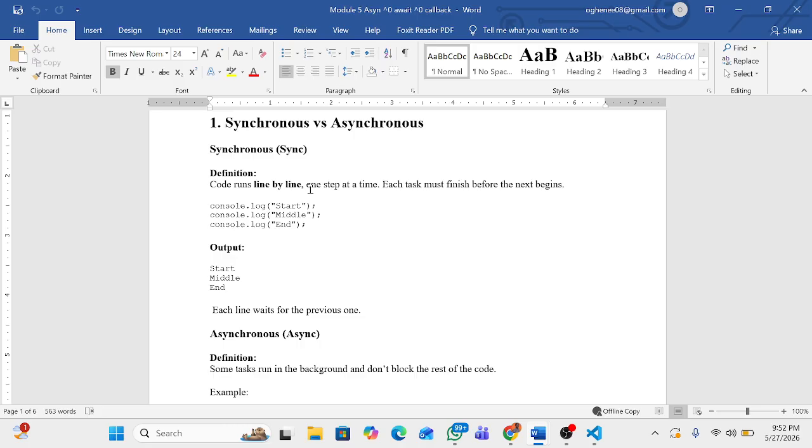If it's from 1 to 5, 1 will first run, 2 will run, 3 will run, 4 will run, 5 will run. Do you understand? Each task must finish running before the next one starts.